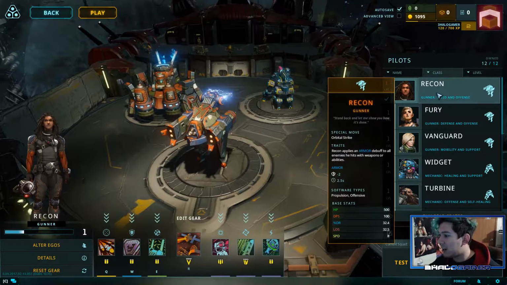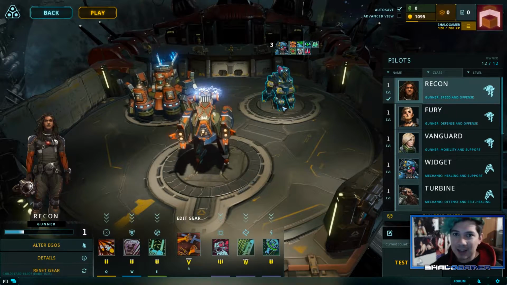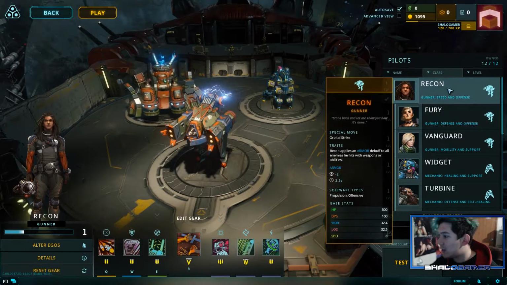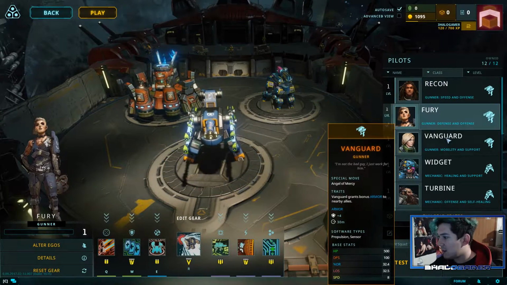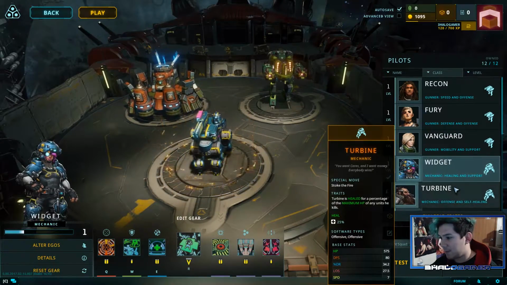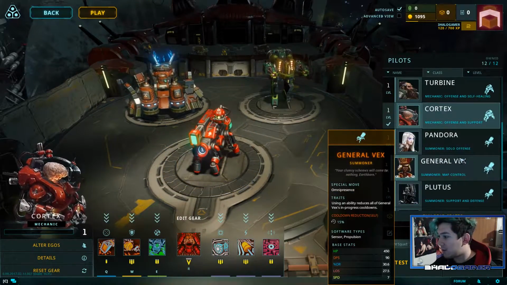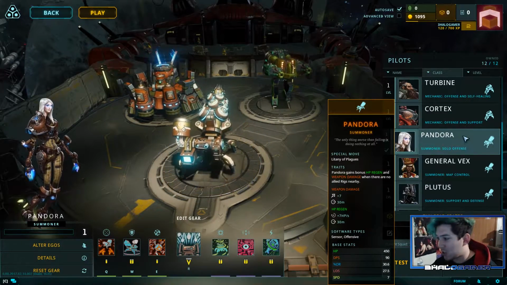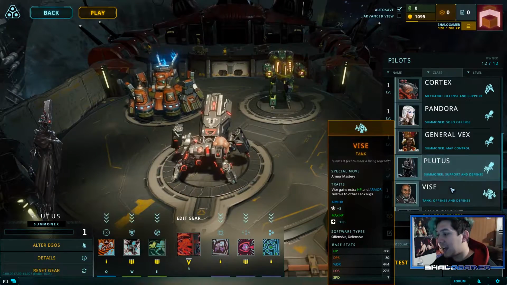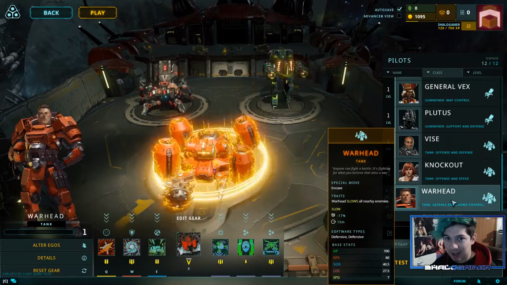So we have Recon. These are the gunners, by the way. There's four different classes. We have gunners, tanks, mechanics, and summoners. The gunners are your damage dealers. We have Recon, Fury, Vanguard, and then we have the mechanics: Widget, Turbine, Cortex. Then we have summoners: Pandora, which I'm really excited to try, General Vex, Plutus, I believe that's how you pronounce it, and then we have the tanks: Vice, Knockout, and Warhead.